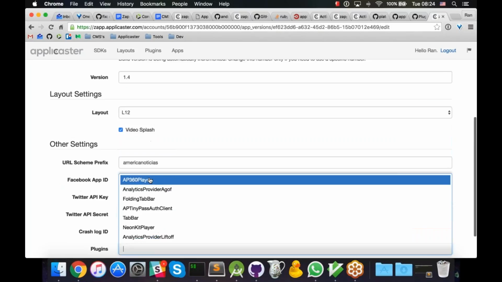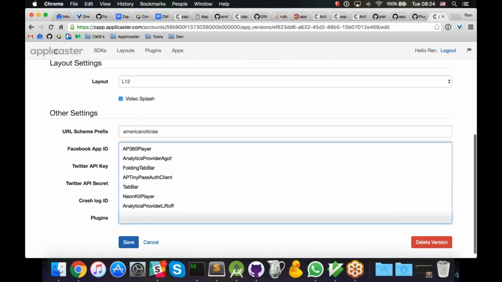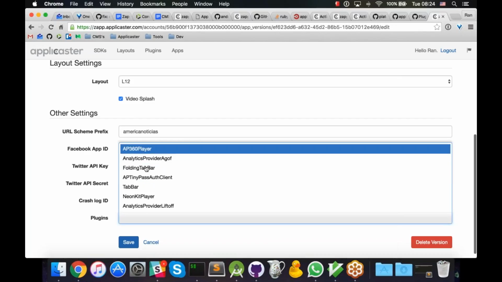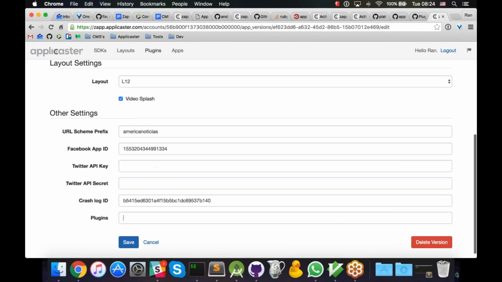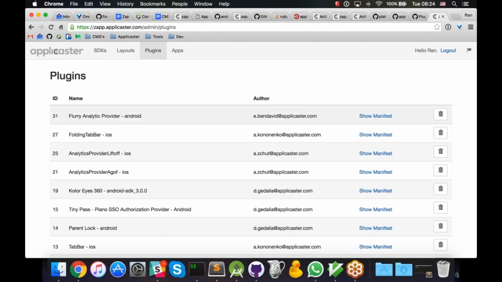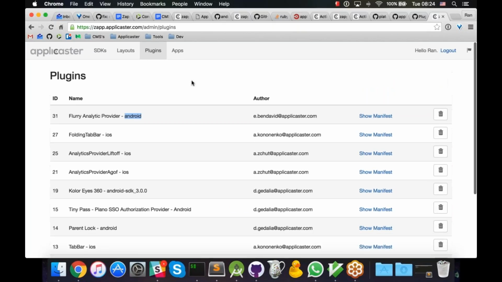You can choose according to your platform. So, for example, when I'm editing the general information of a version, I can add the plugins that were created by the plugin creator. All these lists include the type and the platform, and there is an option to choose it inside.